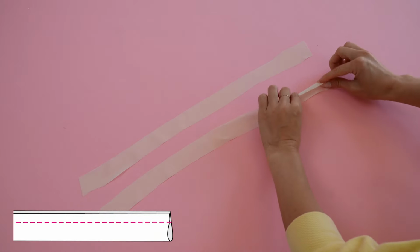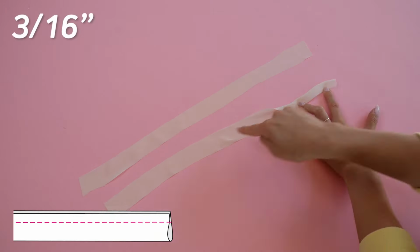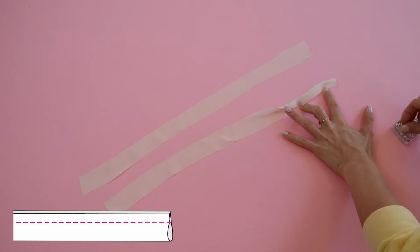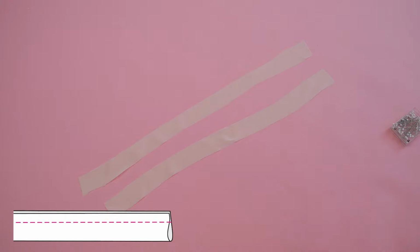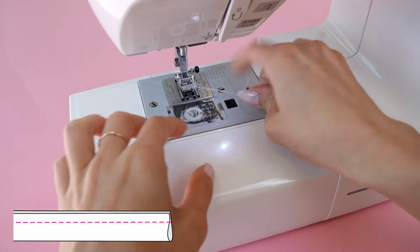Let's move on to the straps. We need to fold them in half lengthwise and make a stitch 5 mm apart from the folded edge, not from the raw edge. One option would be to pin them, but I will show you a trick how I save some time on flipping the straps from the inside out.